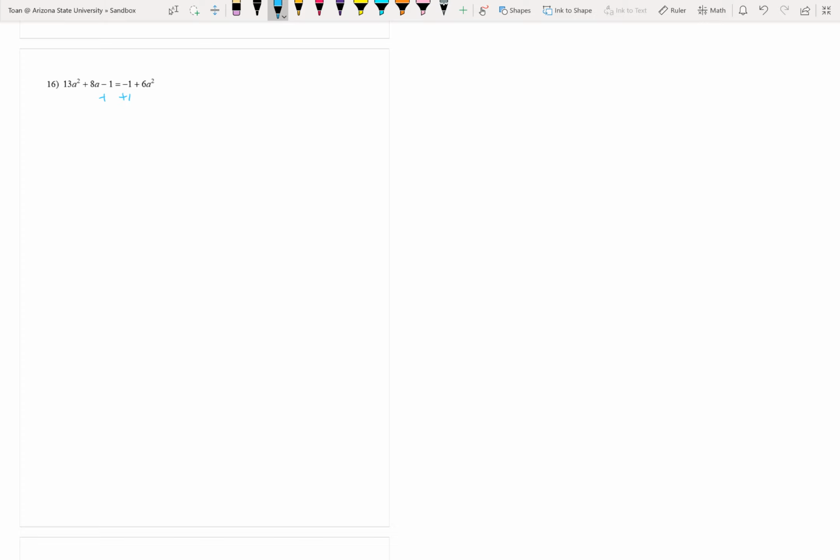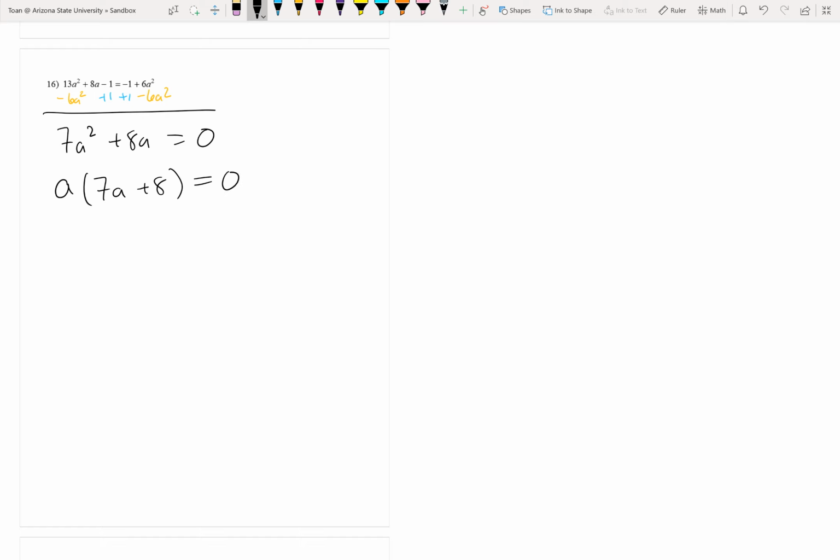Let's add 1 to both sides. And let's subtract the 6a squared on both sides because we want a 0 on one side here. So that gives me 7a squared plus 8a equals 0. Now normally we would have to factorize using those two parentheses, but we don't have a quadratic trinomial. We have a binomial here, just two pieces. So it's just nothing fancy, just GCF, greatest common factor. And the only thing they have in common is an a.